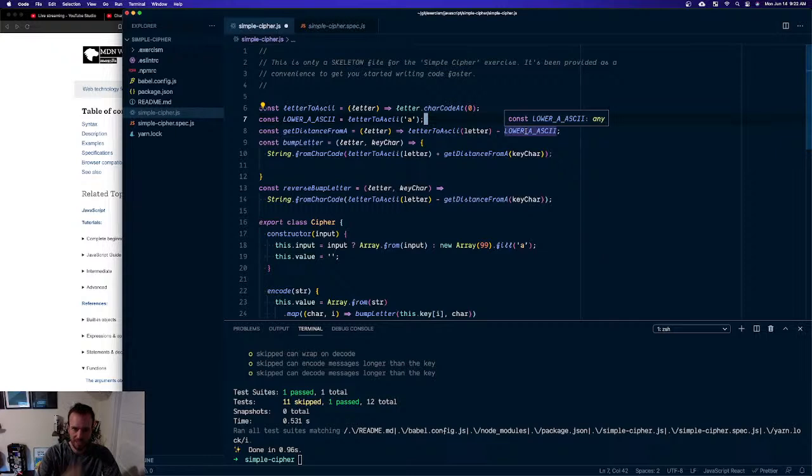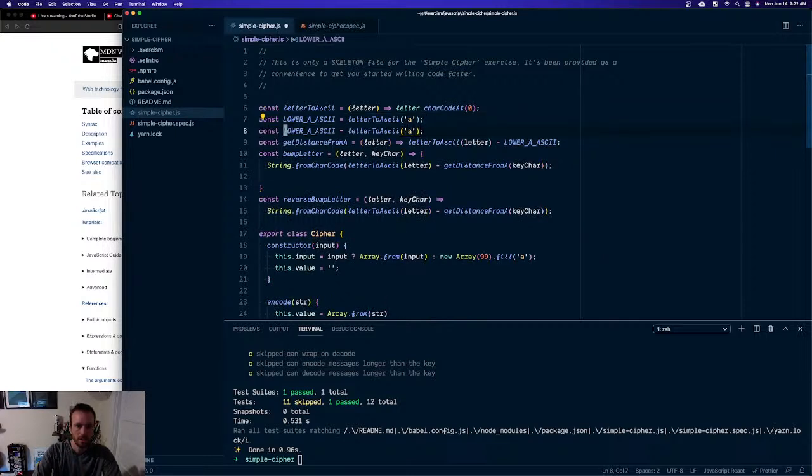ASCII letter A, ASCII letter Z. And we want, what's the formula for bounding? Mod max plus min, mod max plus min.